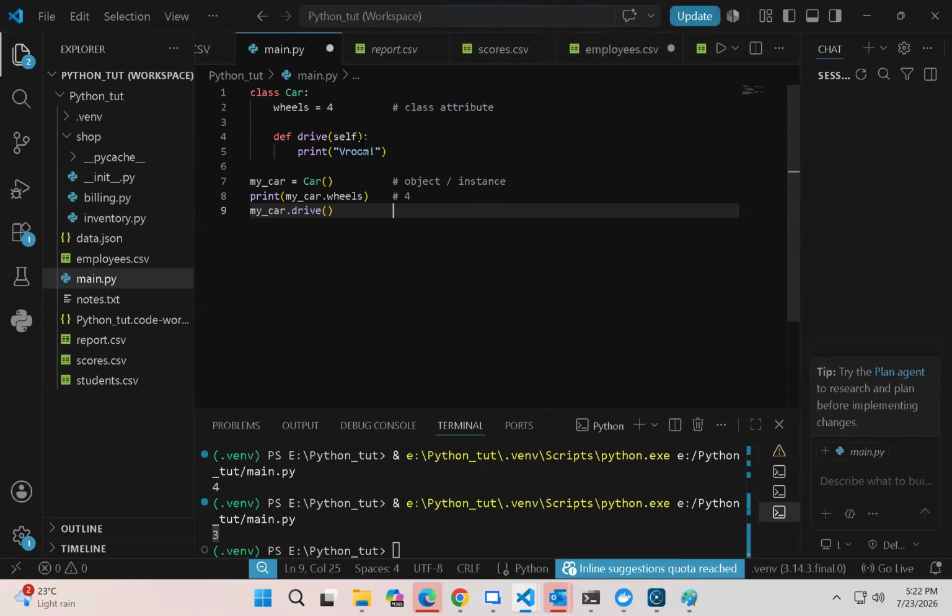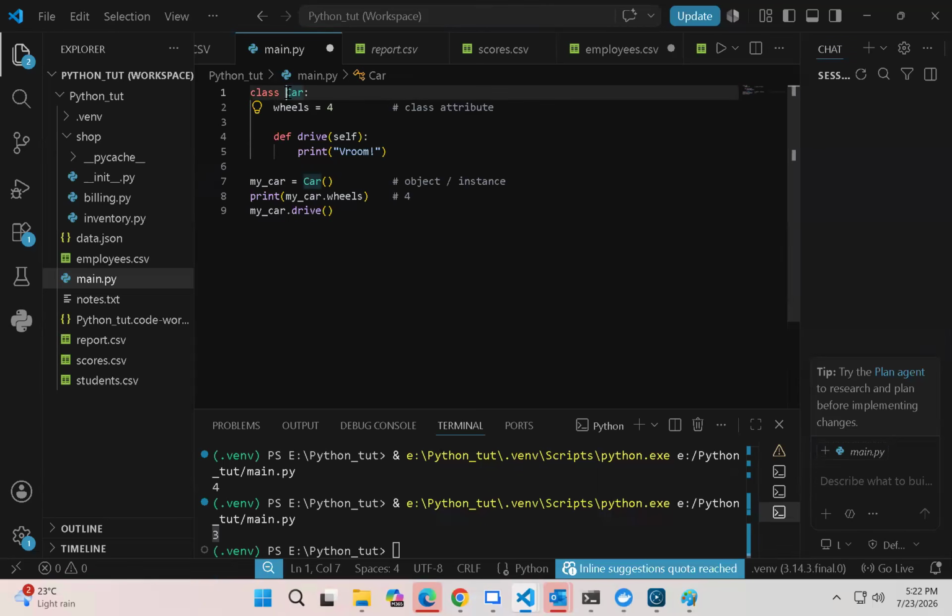When you define anything in the class, that is known as a class attribute. For example, any variable you define will be known as a class attribute. This is your class name, right?